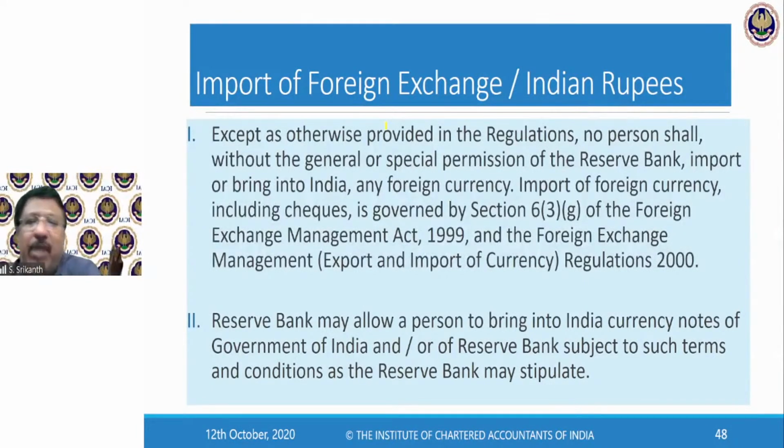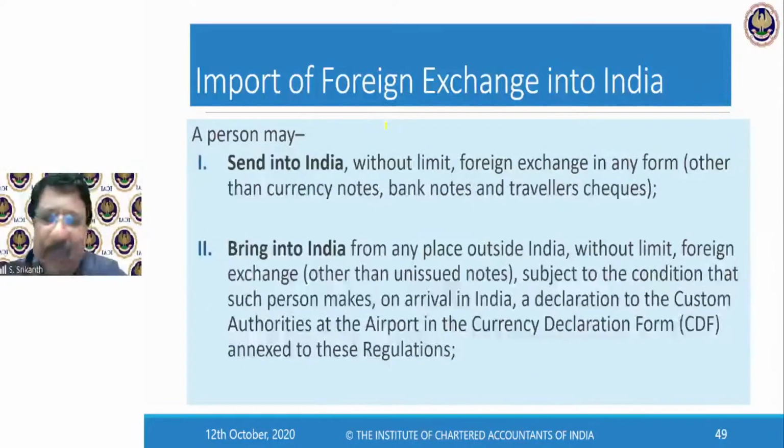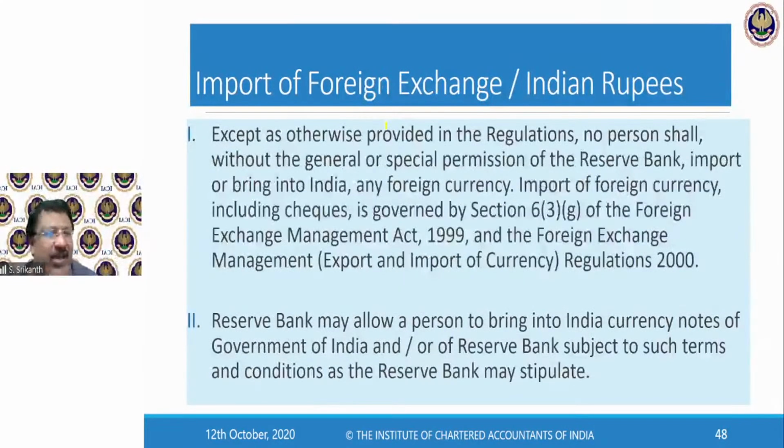You tell him, please keep the money, send it by NEFT to me. I'll take it. There, if he sends it as a gift, you will not be covered under FEMA. When he is sending it, when you are sending it, remember Schedule 3, up to 250,000 is there. When he is sending it, it is not covered under FEMA. It is covered under FCRA. When I come there, I will teach you. Don't worry. Okay? It is covered under FCRA. When you are receiving gifts from a foreign source, you will have to report it. Or up to one limit, you need not report it. Okay?